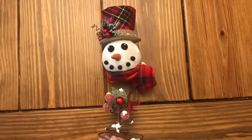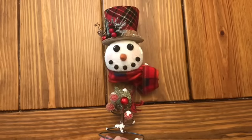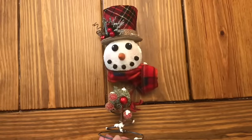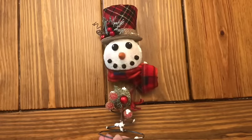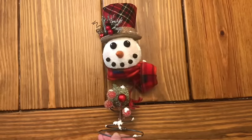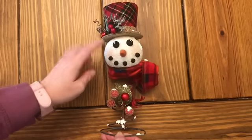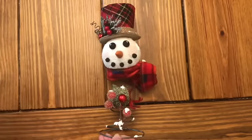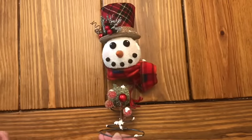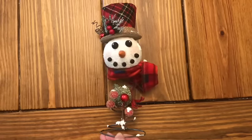I don't know if you guys have seen them before. Of course, if you go on Pinterest you can find tons of ideas for these. I'll do another one after this to show different things, but right now I wanted to show you the snowman I created. I'm also going to link a lady down below — her channel is faithchick777. She actually did a tutorial on this; I'm just going to do a project share, show some of the different things I used, and I'll also link her recipe for the mixture she used on the styrofoam balls.